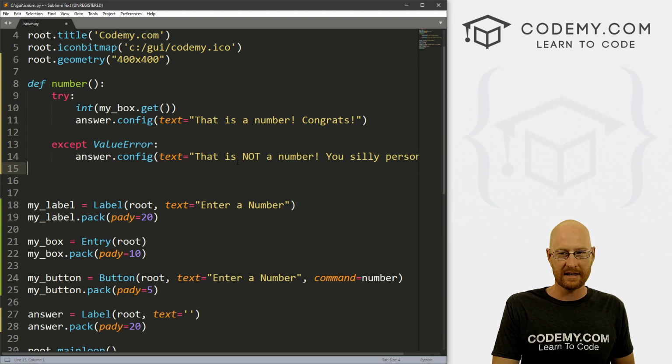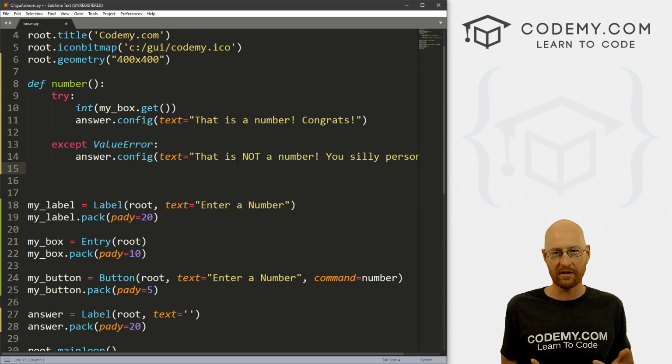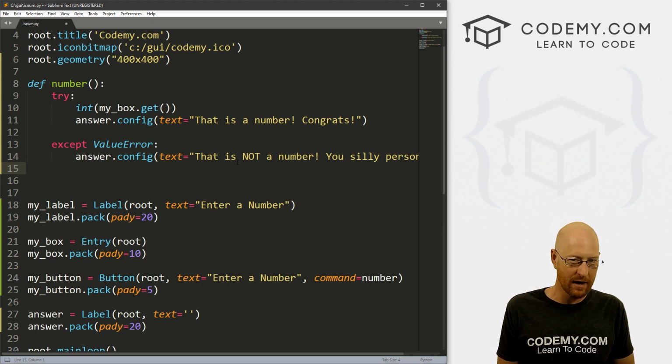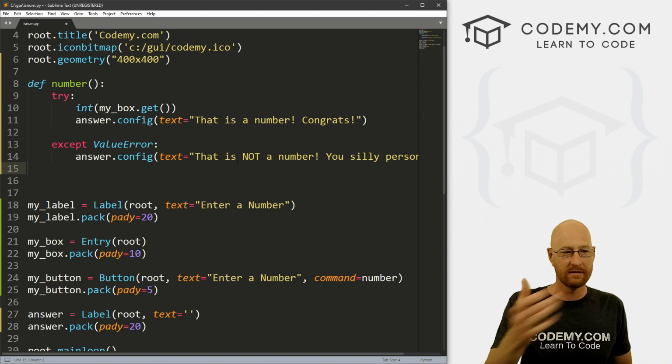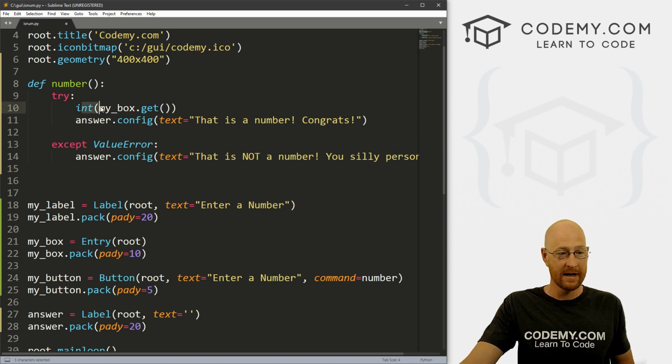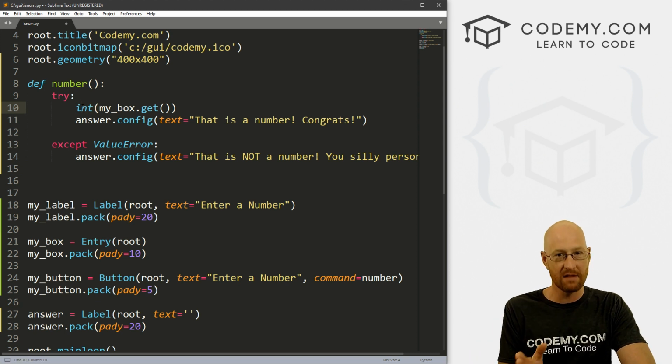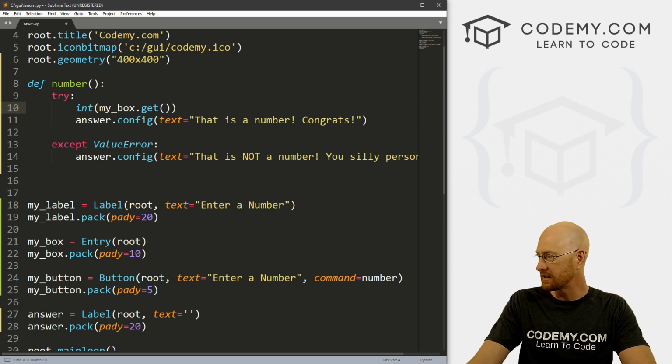So like I said, Python has some built-in things to test whether or not an integer is an integer or a string is a string or a float is a float, etc. But they don't work well with Tkinter for entry boxes for some reason. So to my mind, this is the best way. Now, also keep in mind, this is for an integer, right? Specifically.